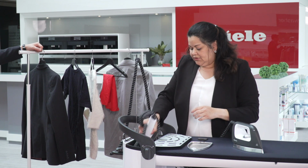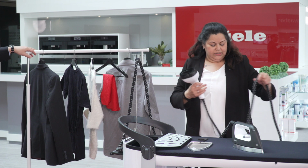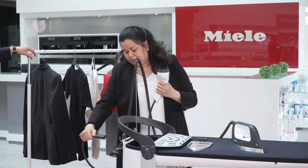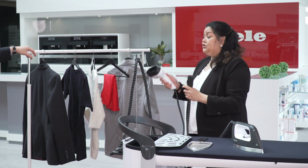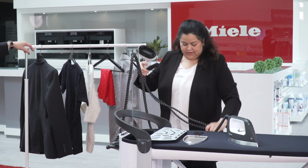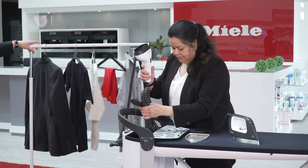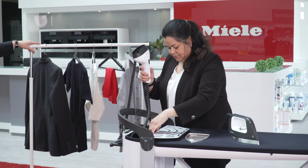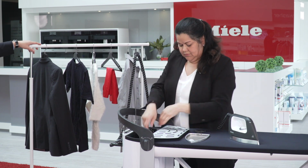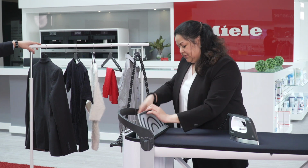It also comes with a handheld steamer. So if I didn't want to use the ironing board, I would simply unplug the iron and plug this in, and now I could do any vertical steaming that I need to do, which is great for any of these items. So this all gets stored on the inside here. When I'm not using it, I just put this away. For now, I'll put the little steam plate away.